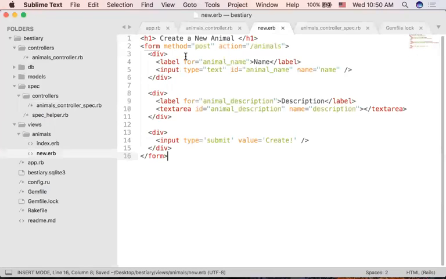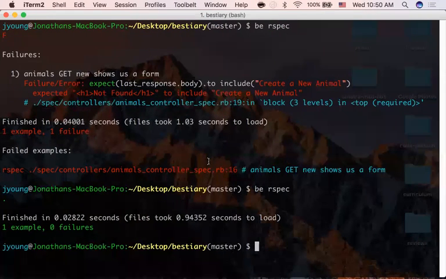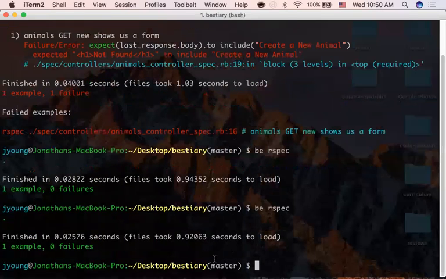Now this giant form, again, we're just going to go pretty quickly and line by line. It's a post request to /animals. We have a label for the animal name, where the name is going to be name, and then we have a description also on the page. If I run bundle exec rspec, I have one passing because I added that to the test, and then I created it inside of my form as well.